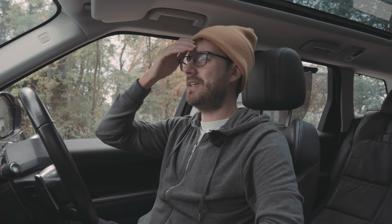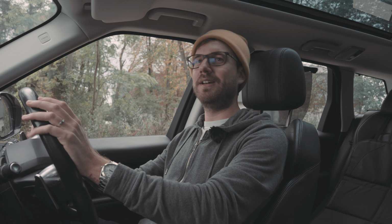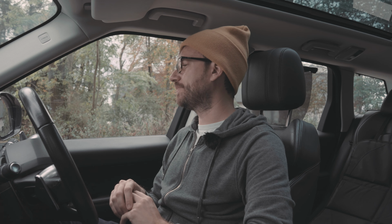I love driving this. It's such a nice break from the two cars that I have, like the S3 and the RS3. Don't get me wrong, I love driving them too, but there's something about just getting into this and just casually driving. I love it. And I really do like the spec of this car as well. I know it's not one of the more full-on specs like the Autobiography or anything like that, but actually it has everything that we need. I think it looks nice as well, the colour with the contrast roof, etc.